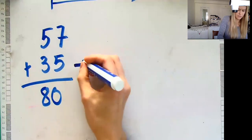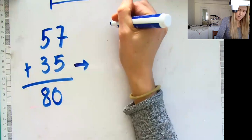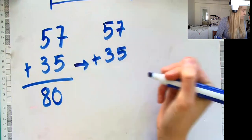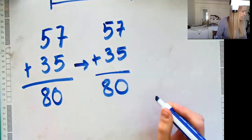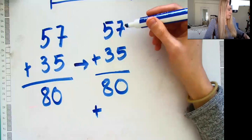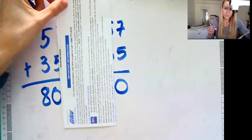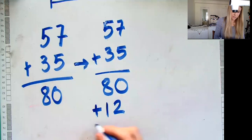And now we're going to move it over. And we have 57. Even this one is a little tricky with me. So we have our 57 plus 35 equals 80. But now we have to add to that our next area, which is our 7 plus 5. And what is 7 plus 5? 7 plus 5 equals 12. And we can write that one below. So we have 80 plus 12.